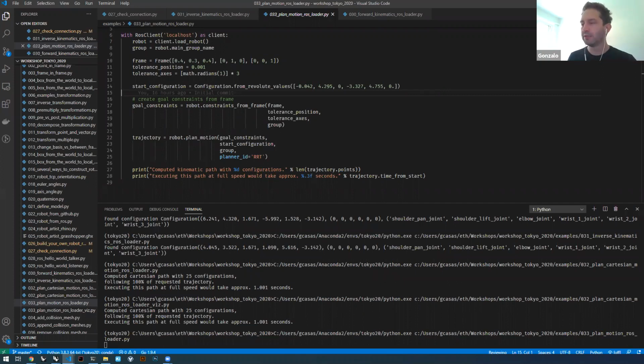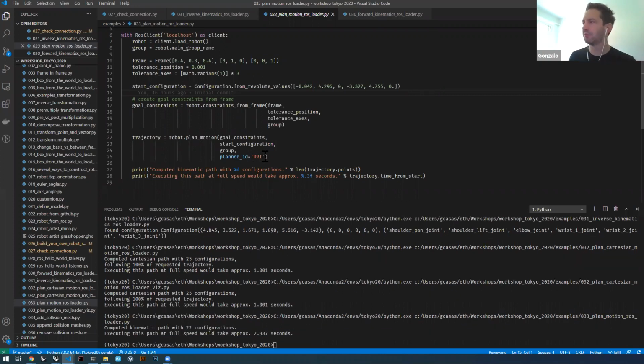The planner that we use, here we are selecting a planner. This is RRT, something like rapidly exploring random trees. It's the algorithm. There's a list of different algorithms that you can use. In practice, we found RRT or SBL to be the most consistent ones.